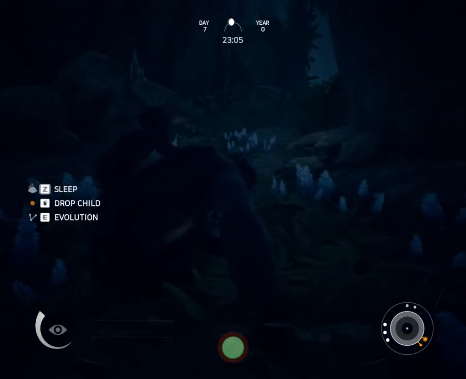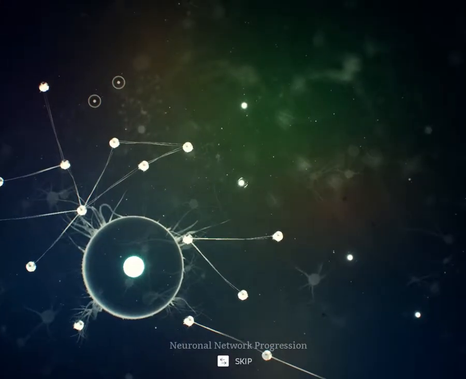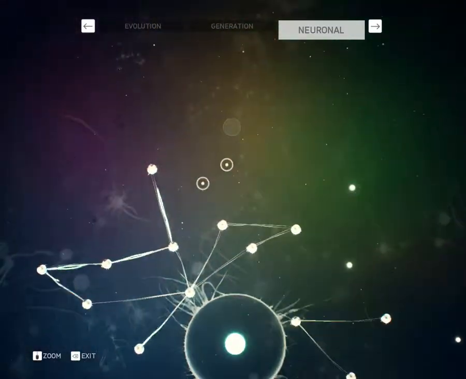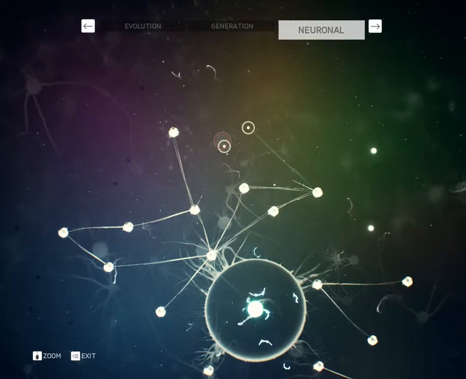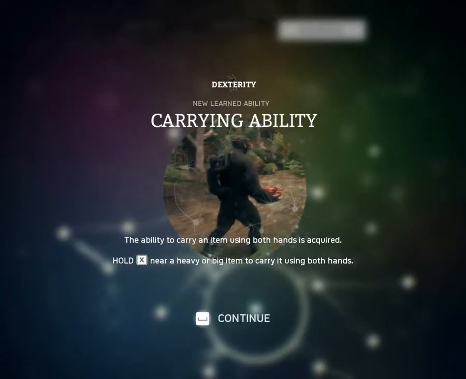Z. A ball. Okay, so we got too many. Okay, carrying ability. Now we can hold many things. Okay, so the ability to carry an item using both hands is acquired. Okay.